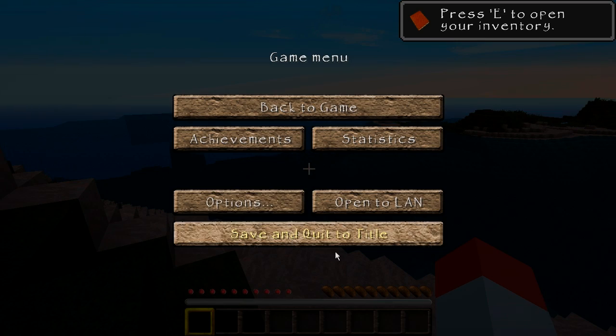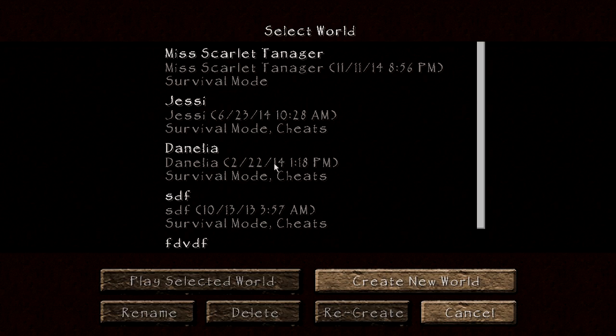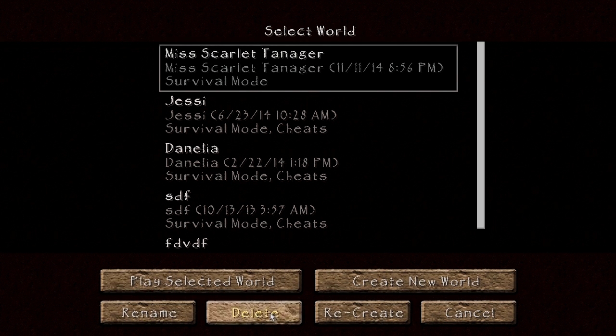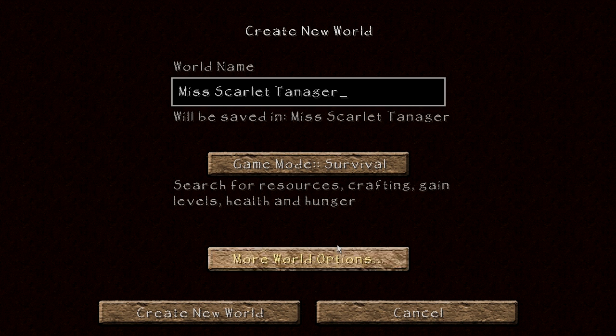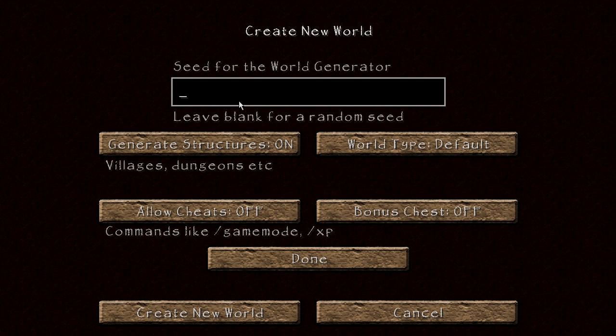Not good enough. Mine was better. Anyway, the seed that I'm going to be using is Miss Scarlet Tanager, because why not? If once it'll actually go to the thing. There we go. Okay, let's try not to fail this time. Create new. Miss Scarlet Tanager. World options. Seed: Miss Scarlet Tanager. Create new world.